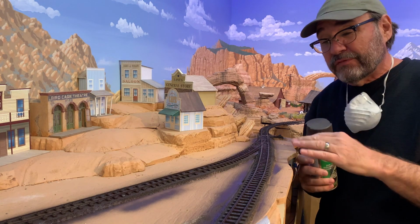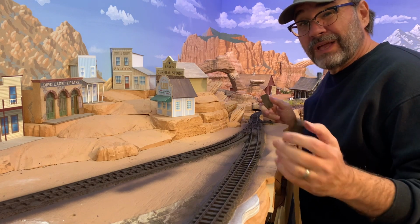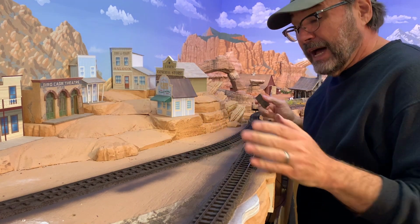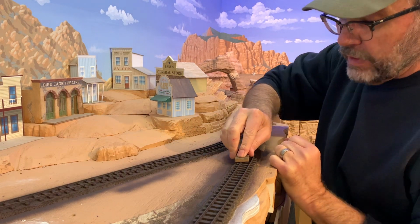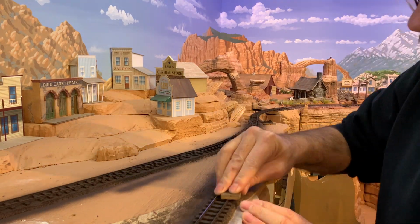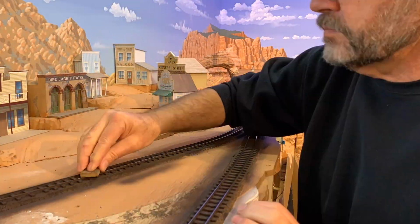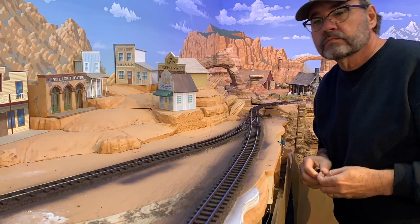Now we'll let that dry for a bit before going on to the next step. You'll be cleaning the rails a lot during this process, and I recommend doing it after every step. Here I'm just using a Bright Boy abrasive track cleaner to get the paint I just sprayed off of the top of the rails. I'm doing it now because if you wait more than 24 hours, it gets much, much harder to remove.